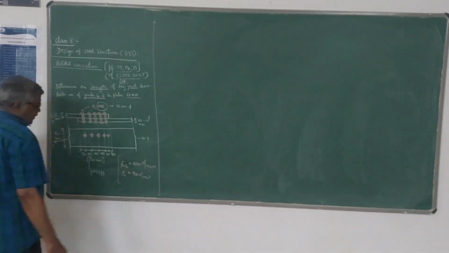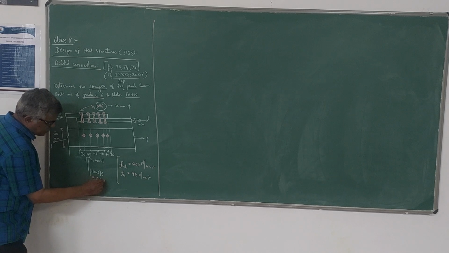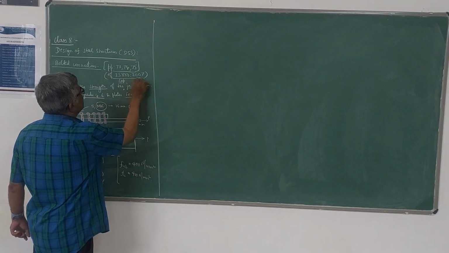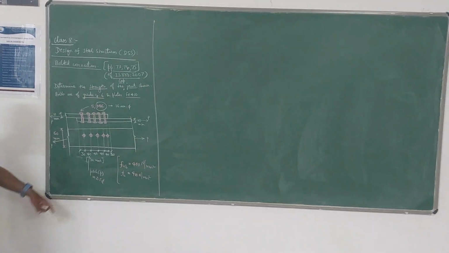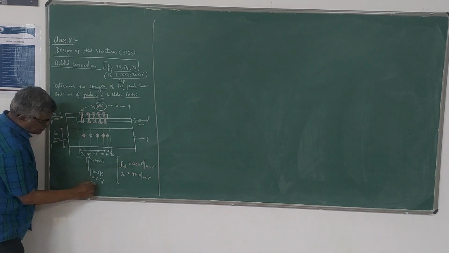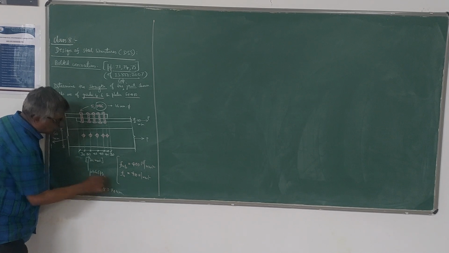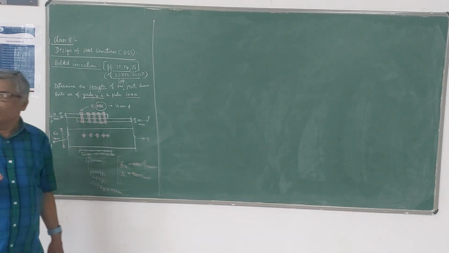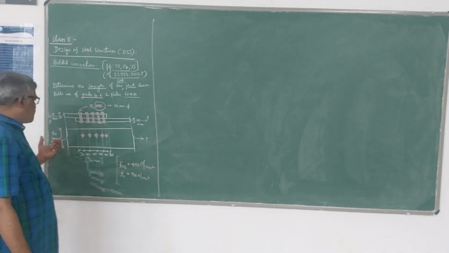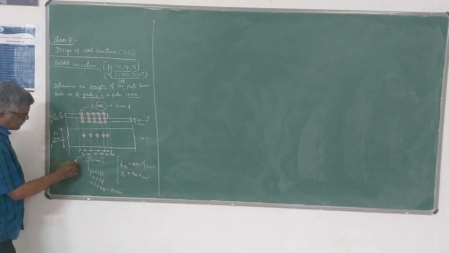Normally the pitch value is taken as 2.5 times d, that is the minimum pitch as per the code. If you refer to pages 73, 74, 75 of the code, you will get all those specifications. In this case, since d is 16 mm, you can take the minimum pitch as 2.5 times 16, that is 40 mm. So we are taking 40 mm, or it can be 50 mm also. Normally to reduce the length of the connection, it is better to have the pitch as the minimum, that is 2.5 times d, and this is called the end distance.